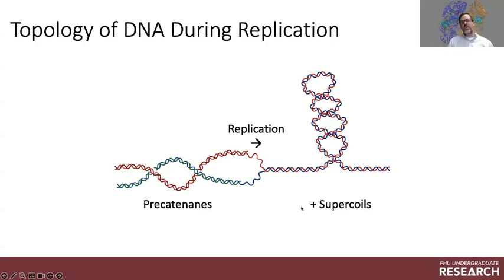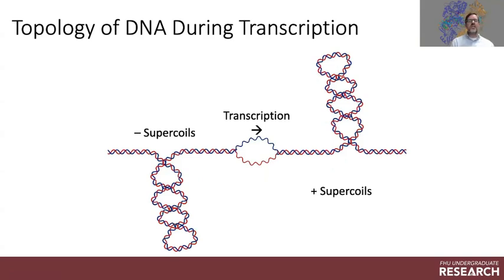And the way I illustrate this for my students is if you took a double-stranded rope and you pull it apart, you're going to get a tightening of the compaction of those coils ahead of the replication fork. Same thing in essence happens during transcription. You get positive supercoils in front of transcription, negative supercoils on the backside of transcription. And so what do we do with all of this?